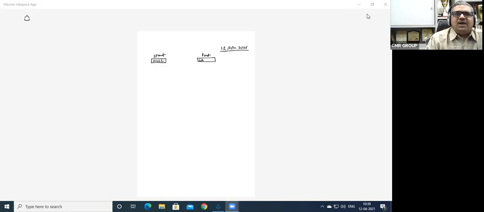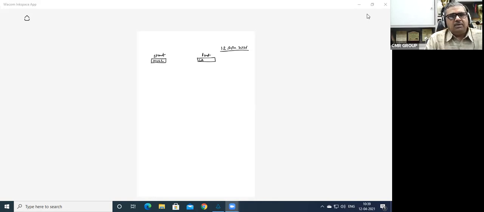Now whenever a node has to be inserted, you call the second function, the insert function, not the create function. When you call the insert function, there are two cases.